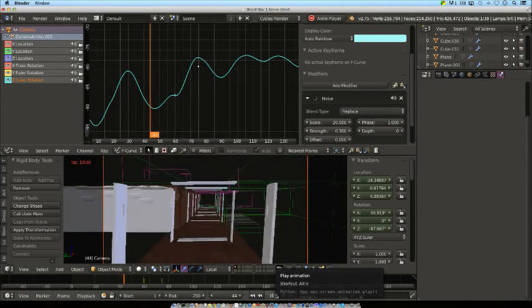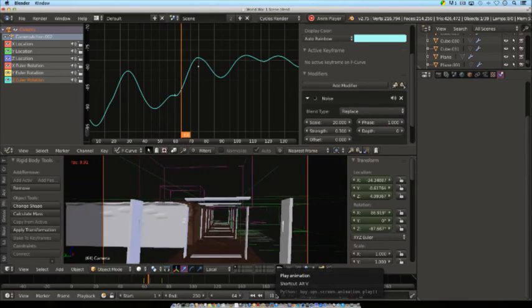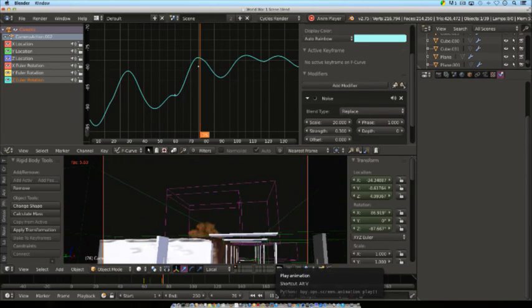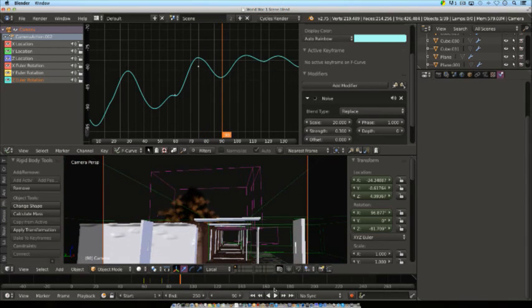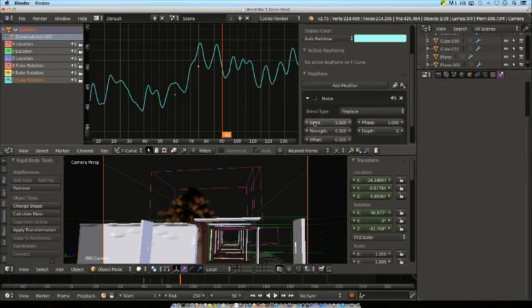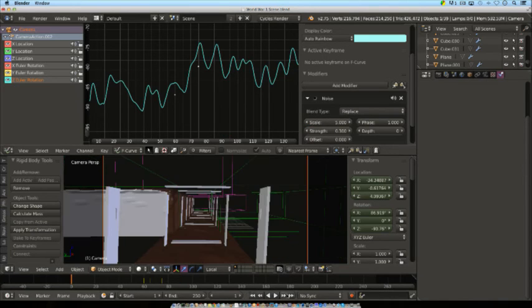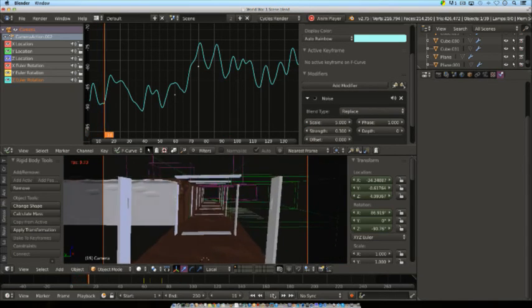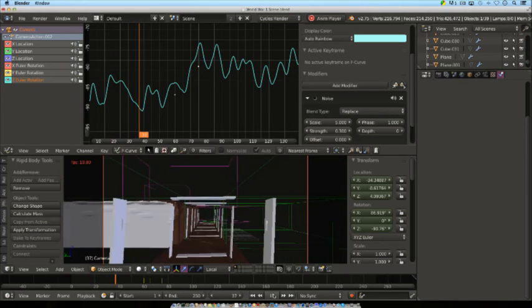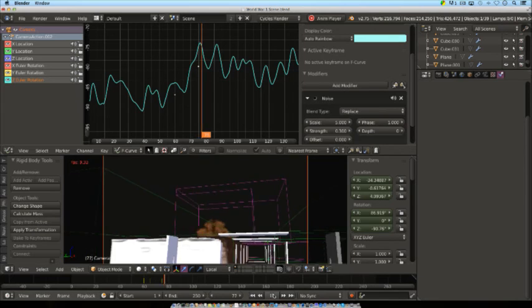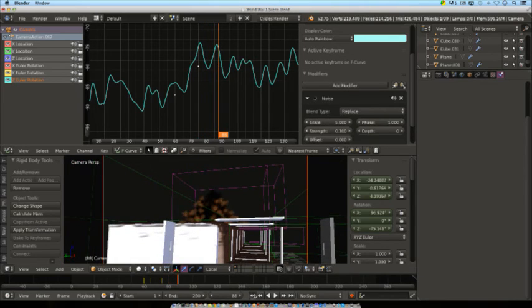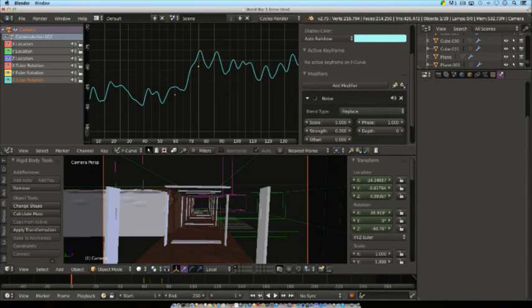But it's not going to look as good because it looks a little bit funny with both X and Y. So I'm going to set this to 5. Okay. So we're getting a... Oh, this looks good. Oh, I like that.